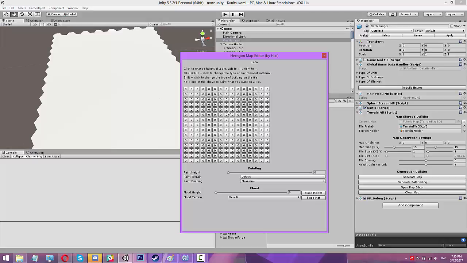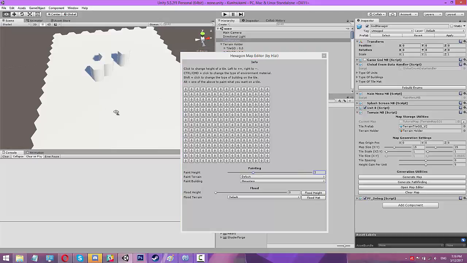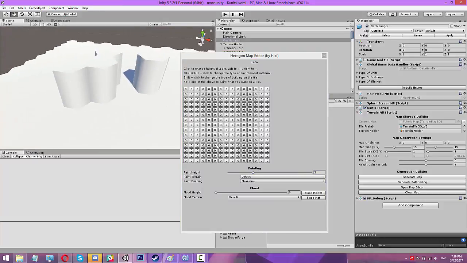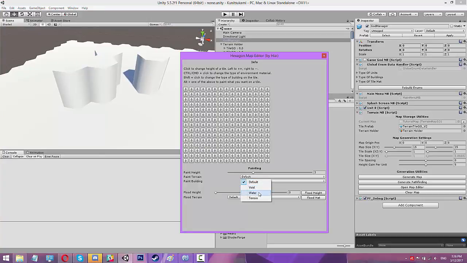Already got the num value changed, so you might already be able to do that, but it doesn't trigger anything, just so you know. So once you get around that, you got painting. Painting is basically when you hold Alt and any of those, you don't need to click, for example, 3 times to get number 3. You just hold, for example, 3, Alt, and then click, and they'll magically appear. The same for materials. If you want to spam the terrain material over those, Alt, Control, and then just click, instead of having to click 3 times.